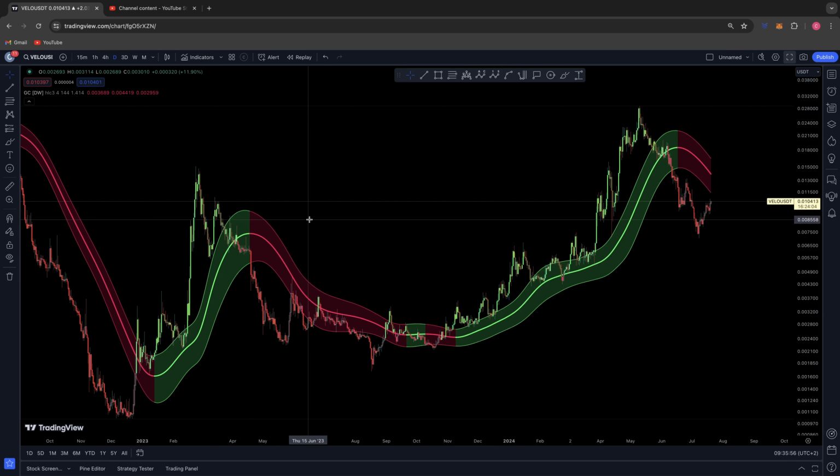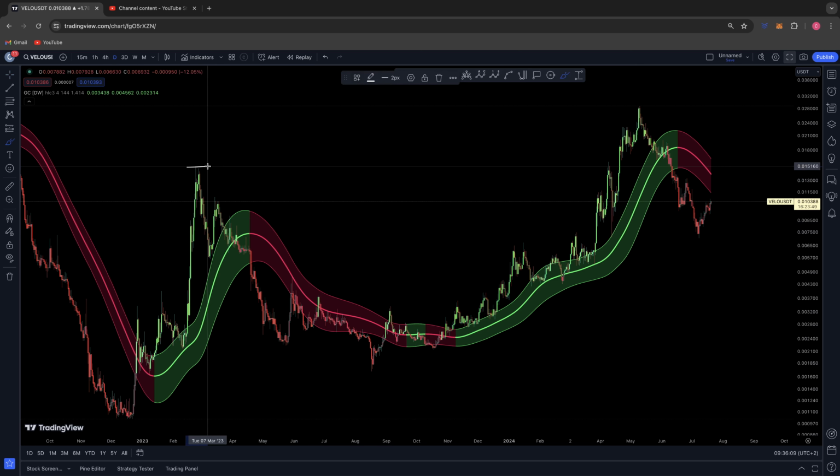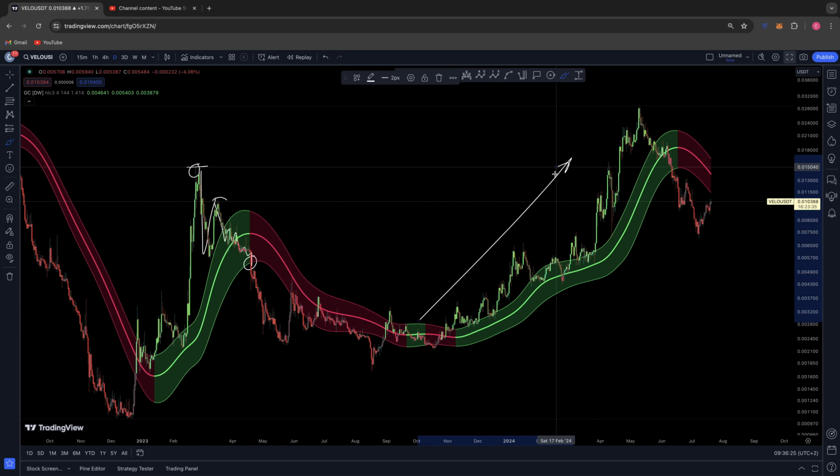It's a great tool to use and it can sort of give us insights into trend change or direction on the daily time frames. I like to stick to it on the daily and the weekly also, but today we're going to look at the daily time frame. Now what I wanted to point out is from this top here back in February of 23, we sort of came down, started putting in lower highs, fell into this Gaussian channel and failed to hold all levels of this channel.